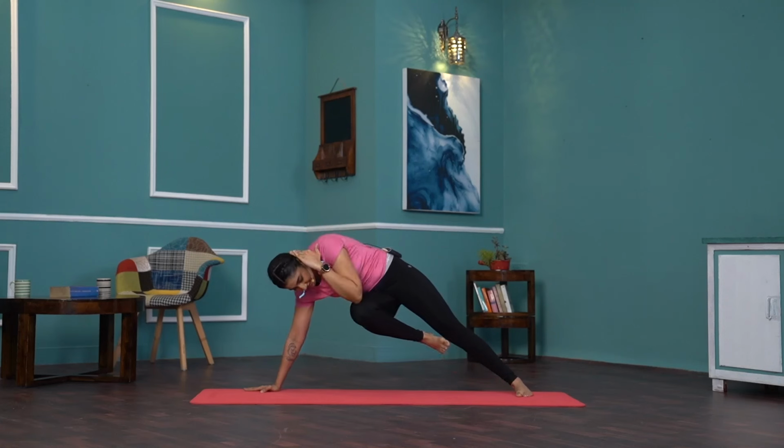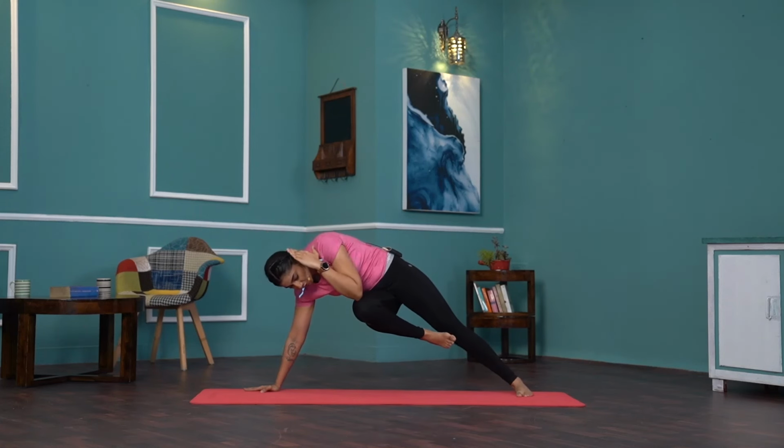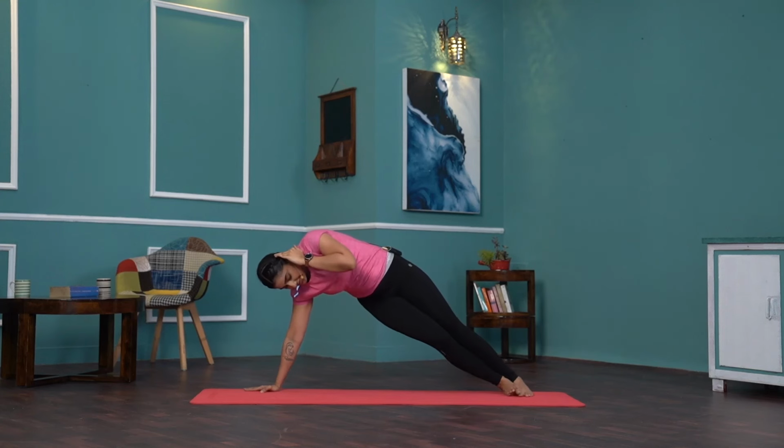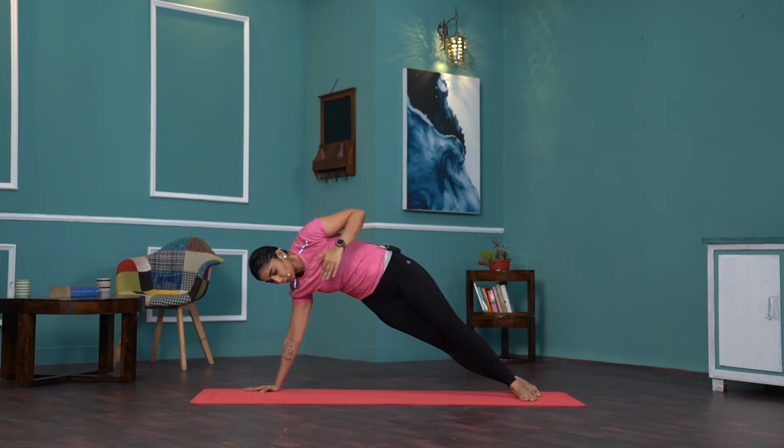Inhale. Go easy. Exhale. Last round. Inhale. Hold it for 5, 4. Hip up, 3, 2, 1. Release. Keep your feet in front of each other because this gives you a better opening of your chest.